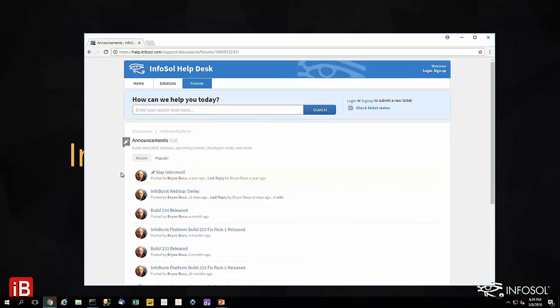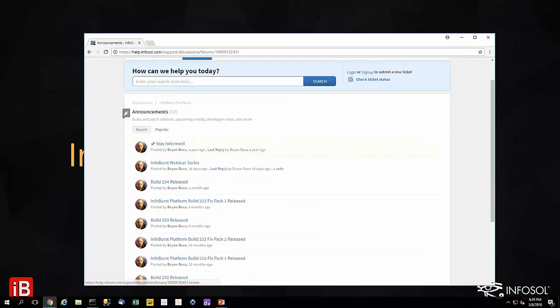If you would like to receive automatic email updates when a new topic is added to a forum or a new post is added to the forum, add yourself as a follower and you'll get those alerts from the system automatically. It's an opt-in system. If you're going to follow any forum, of which there are many, I recommend the announcements forum, because we're going to use this to communicate with you key information, specifically build releases, fix pack releases, and announcements of key events like our webinars, the IBIS conference, stuff like that.